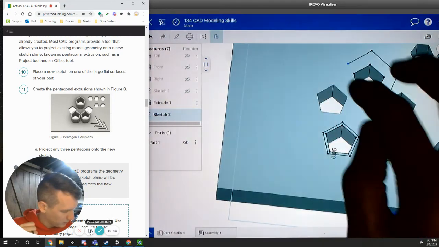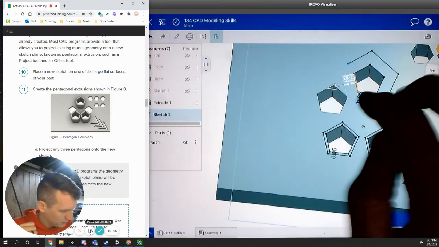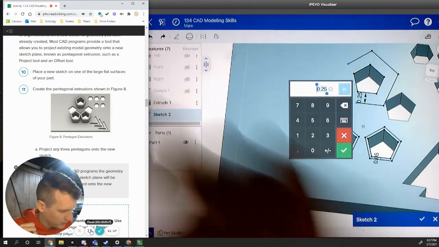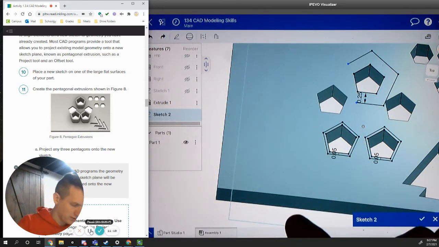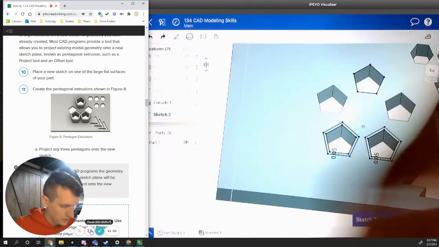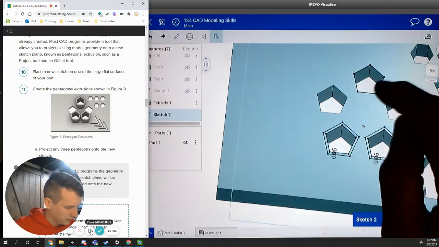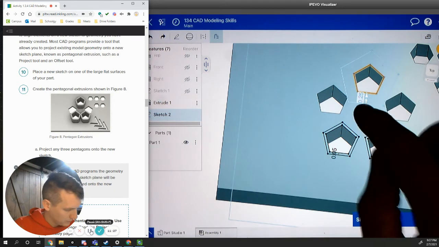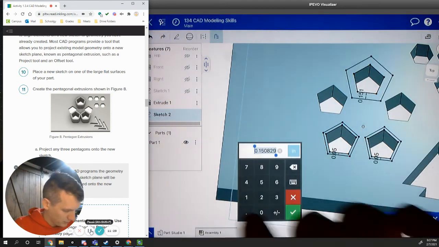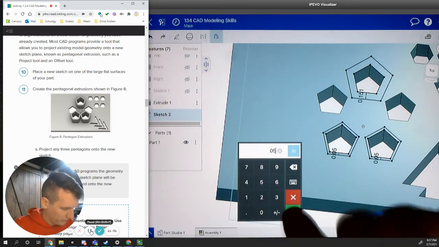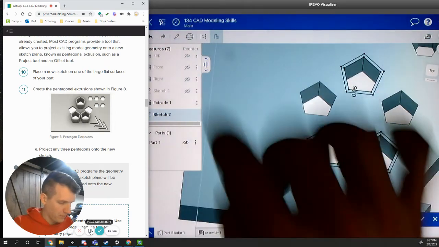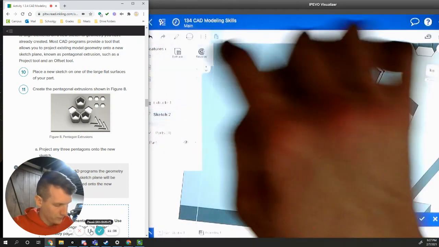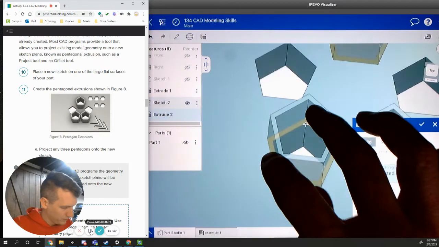I didn't get them all. All right. Like I said, that undo button is your friend. Highlight my offset tool again. All right. 0.05. Okay, and now we're going to extrude.